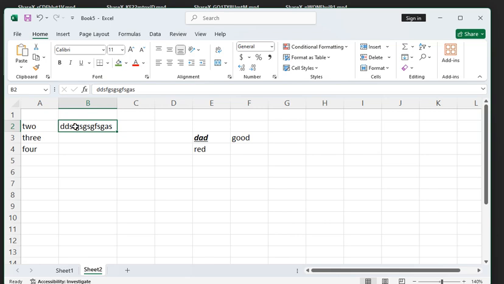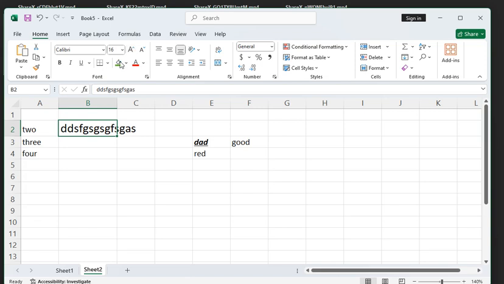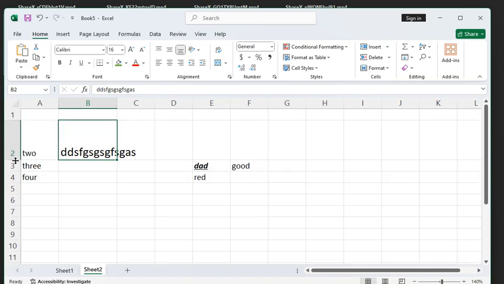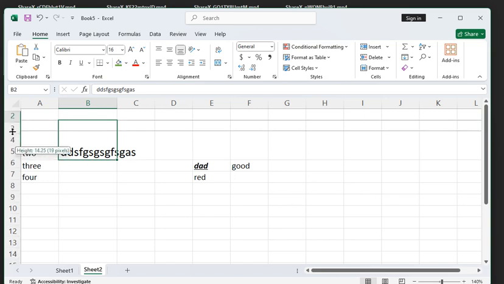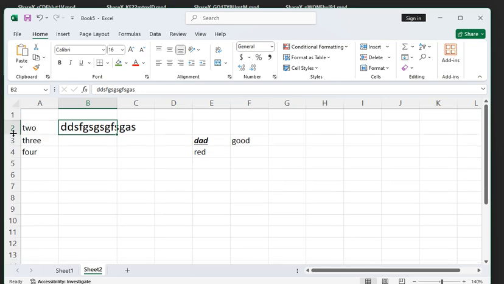Now, let's make this one slightly bigger. Let's increase the font like that. Then it so happens that this is not fitting properly here. If it's not fitting properly, then we can come down here. You've seen that symbol is back again. We can pull it down. So that's one way. Another way, just like the way we adjust columns, we can come here and double click. Then it is going to adjust to the size that we want.